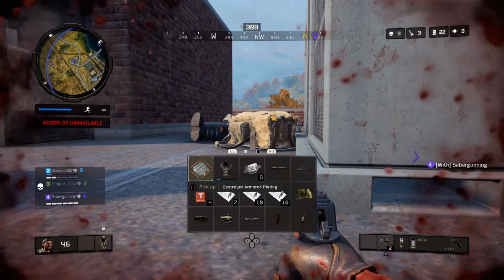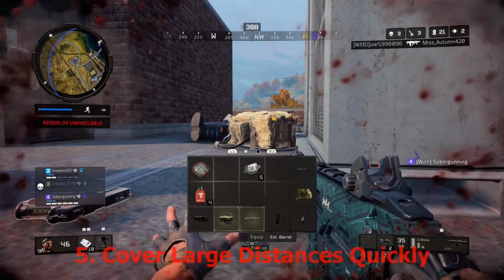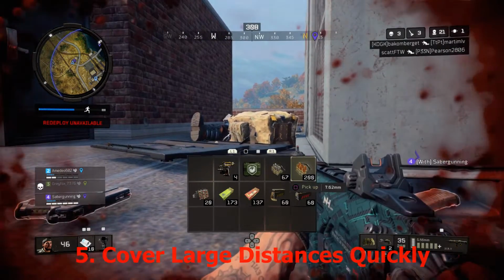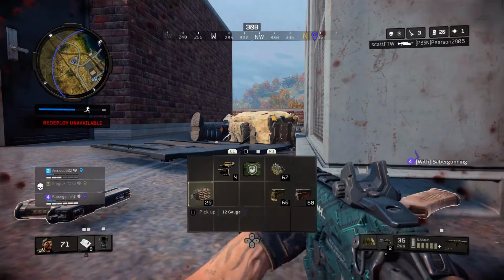One of the other very common uses for the grapple is to cover large distances very quickly, and this can come in handy, for instance, if you're running from the storm, or if you're just trying to keep up with teammates. You can also use it to escape from people, and we've got a clip with that later.